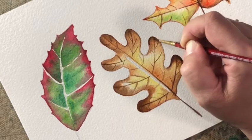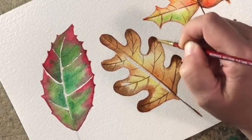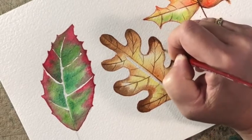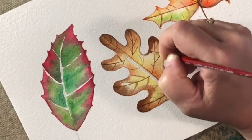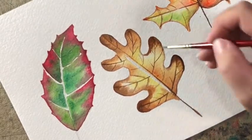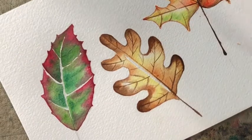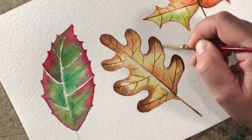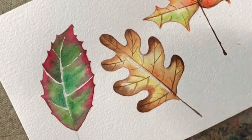And you can have your paper wet when you do this, so you're working wet on wet, or you could just put wet on dry. Right now my leaf is pretty dry, and I'm just going in with my wet paint. You have a little bit more control over your paint that way. If it was wet on wet, you don't have much control. The paint just kind of spreads wherever it wants to. But if you want a little bit more control, then work wet on dry. And then you can always add a little bit more water like this, just to blend it out a little bit.